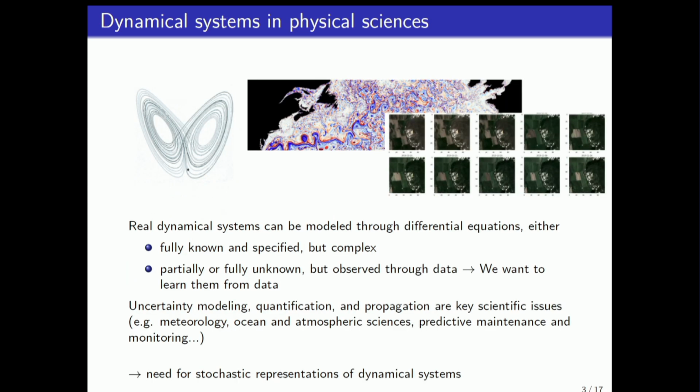So as I said, we like to deal with dynamical systems in physical sciences in our group, mostly about dynamics of the ocean or also remote sensing. Here you have sea surface height data and models, and also optical remote sensing data, multispectral, with long time series of that, and we're interested in modeling with or without prior knowledge on the dynamics, and have compact representations of them to help solve inverse problems in the end, like interpolation, denoising, forecasting, and so on.